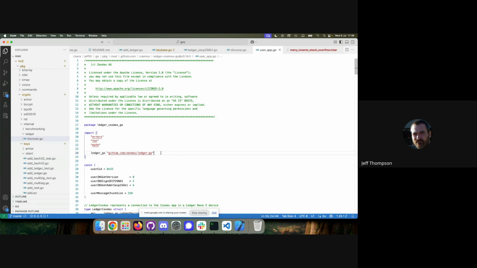Is it Bluetooth? Is it USB? Does it only work on Android? Or it only works on a modern iPhone which has a USB connection? I know that a lot of ledgers support both USB-C but also Bluetooth. So does this library support that? The library, we're trying to follow the monorepo code.